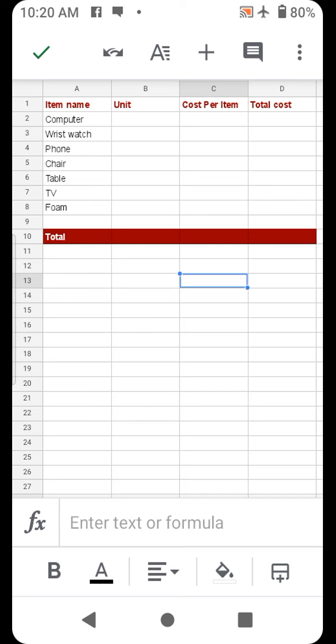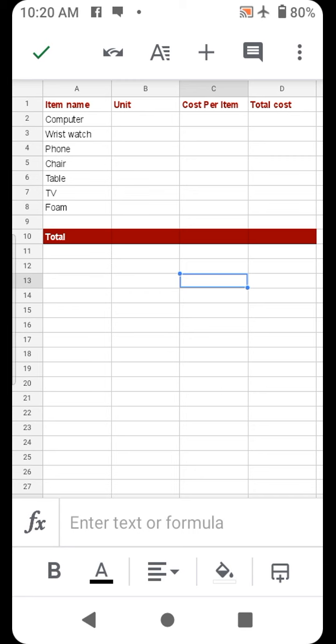Right now I want to teach you how to perform multiplication and addition operations with Microsoft Excel or Google Sheets.